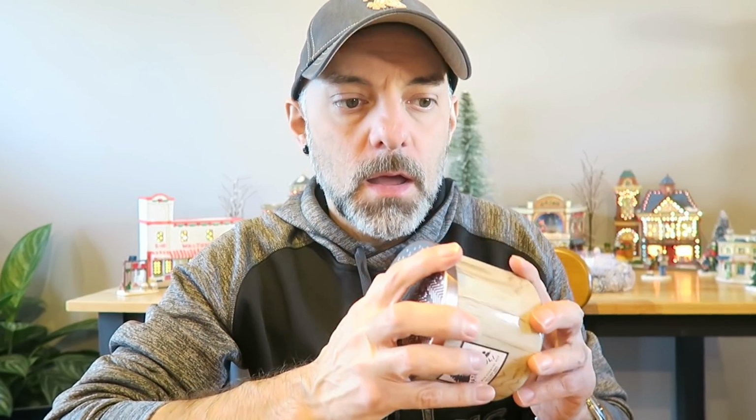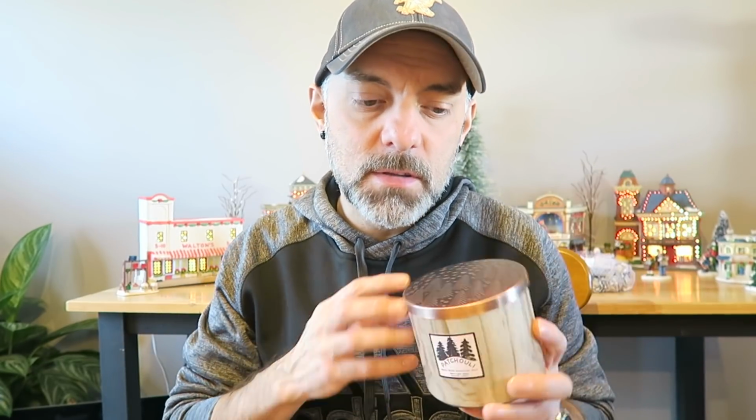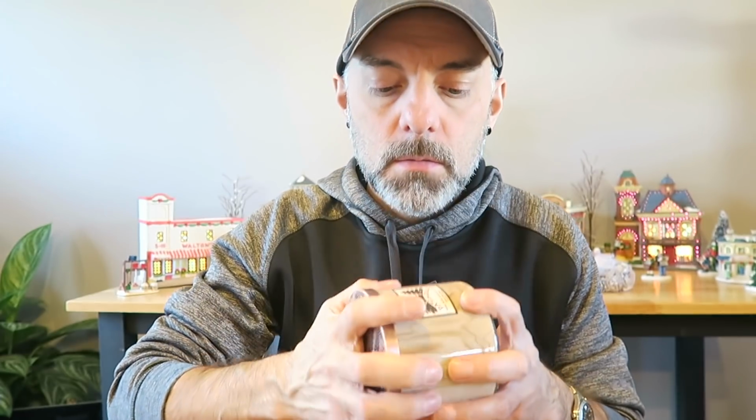But I like it though, I just don't like it a lot to where I want to burn it all the time. And it's kind of surprising because I do love incense type scents, but I like ones where it's mixed with other things, so I tend to gravitate more towards candles that have patchouli mixed with other stuff rather than straight up patchouli, which I can only take every so often. But I mean, it was pretty good for a patchouli scent.